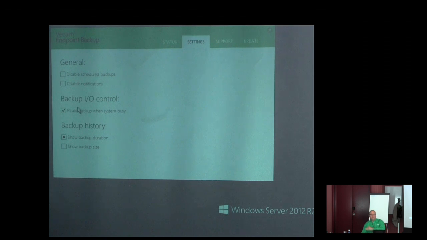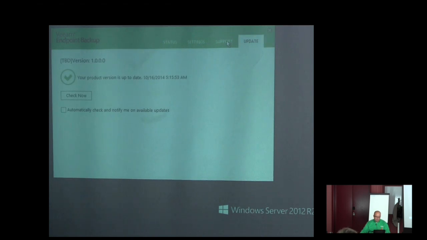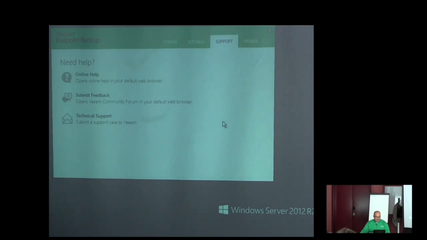This isn't coming in at the infrastructure level where we can do things that won't necessarily impact the VM, but this will, of course. And then on the graph there, I'm going to show duration or size, and I'm going to flip the graph here, and it should speak into change rate geometry here, and there it is. There's a mechanism here eventually to pull updates. This is 1.0.0. I'm ready to go. And then there's kind of a very straightforward use case. Again, this is a different type of user, and therefore the interface needs to match it.